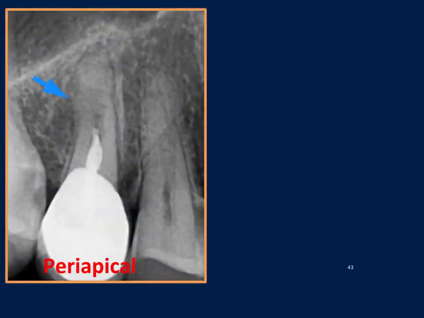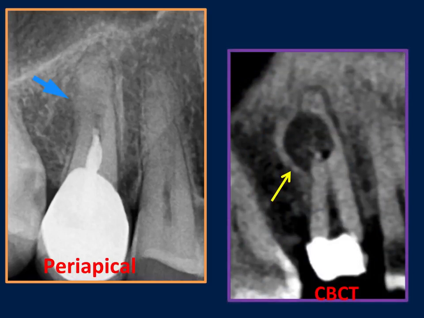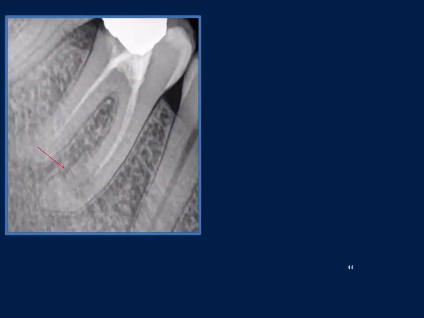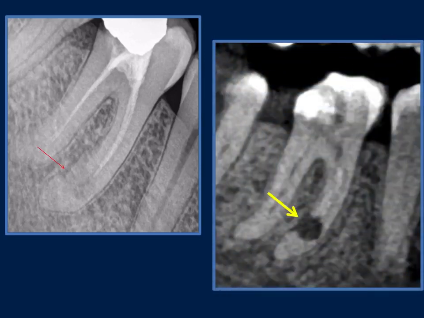But what about this? Here we have a shadow. We don't exactly know if this is internal or external with the periapical X-ray. So we will go for more advanced imaging. More advanced imaging, that means I need the CBCT. CBCT here shows me we are dealing with external resorption. Another thing, if you look carefully here in the mesial root, we have radiolucency. But what is this radiolucency? Is it internal or external resorption? I could not know easily. Let's take cone beam. Cone beam will show me we are dealing here with external resorption.